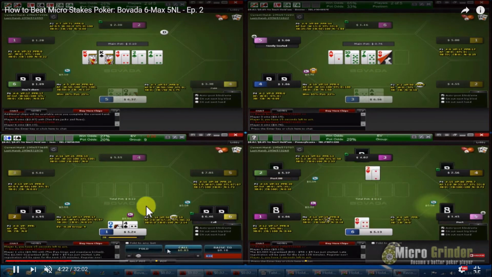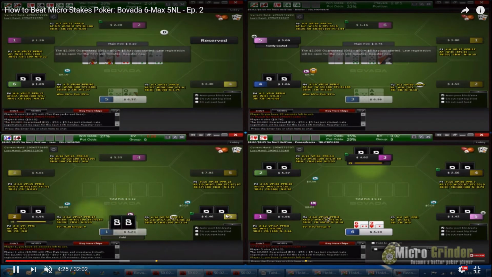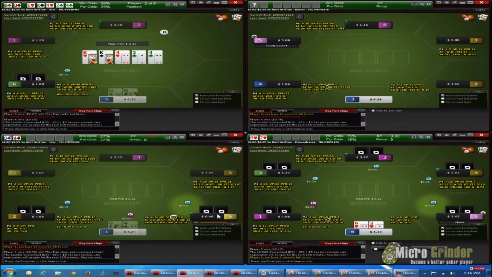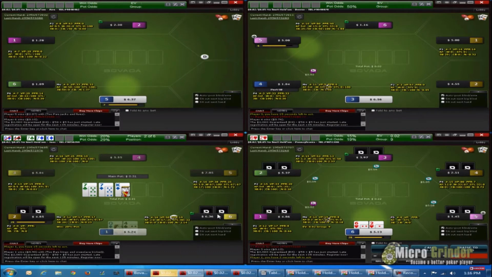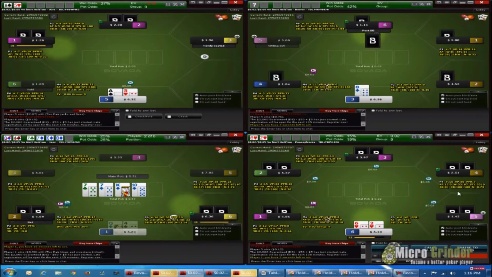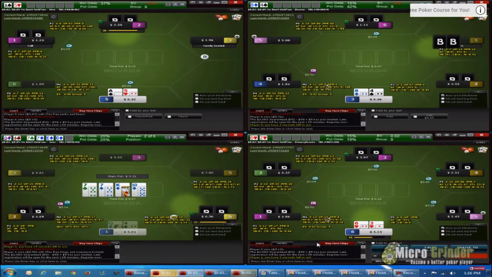So I definitely didn't like how I played this overly passive. By the time we got to the river, we're definitely going to check it because we have 2 pair with an ace kicker, so we know we're going to win a majority of the time, especially if he has a smaller pocket pair, it's going to get counterfeited. But I should be either c-betting that flop or c-betting that turn, which I don't like that I didn't do.